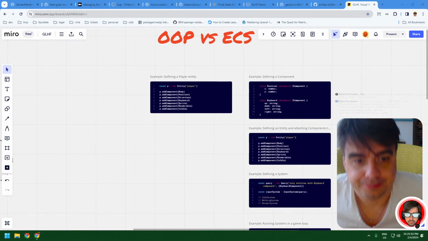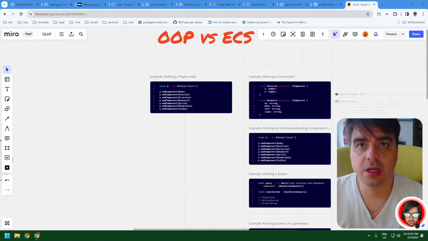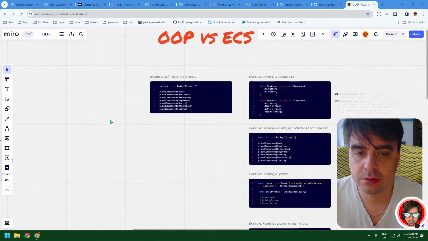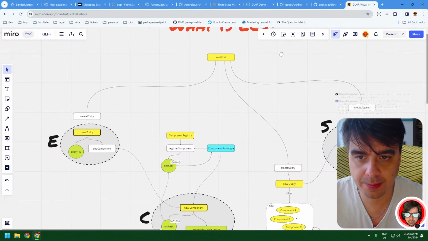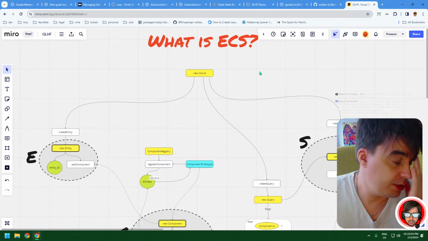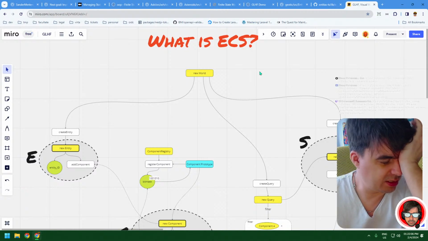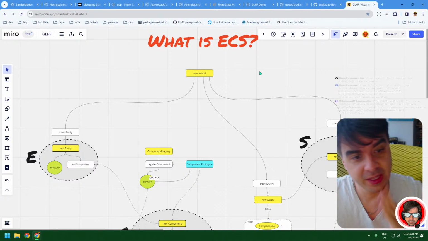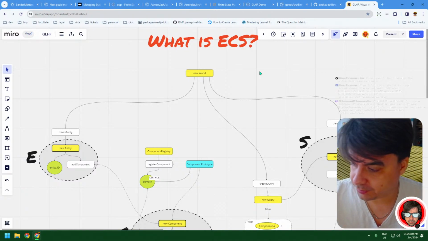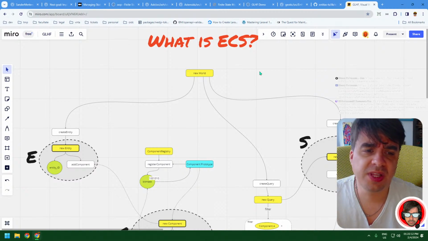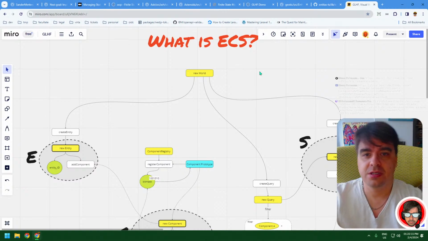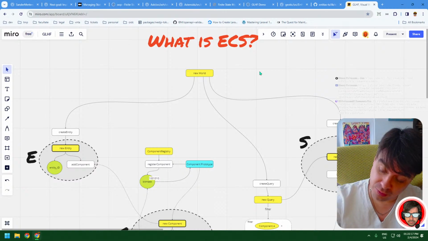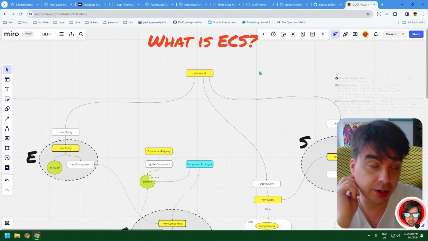Hello everybody. In this session I'm going to focus on finishing up the ECS integration. But first of all, I want to explain a little bit how ECS works from my point of view, from what I've seen so far from the code.